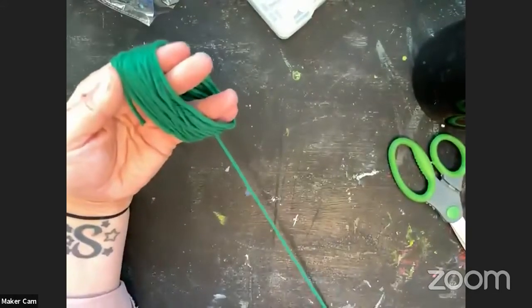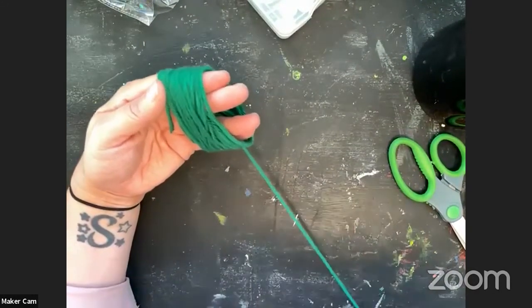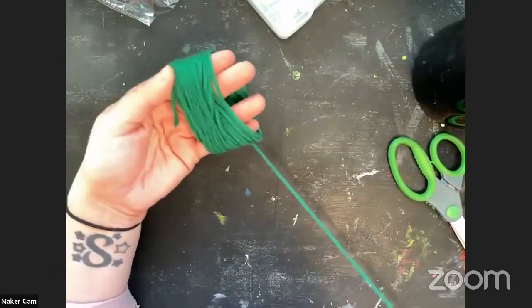Which one do I do? Well, that one says stuffed paint. Yeah. So pull out that one probably. This the one? Red one. Yeah. Okay.